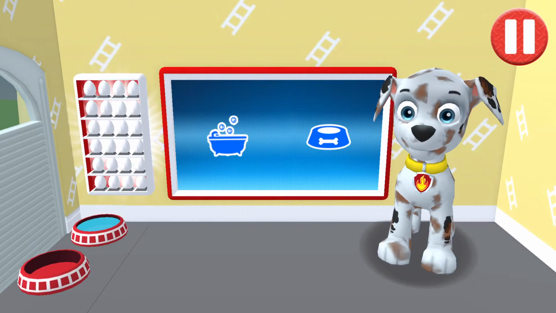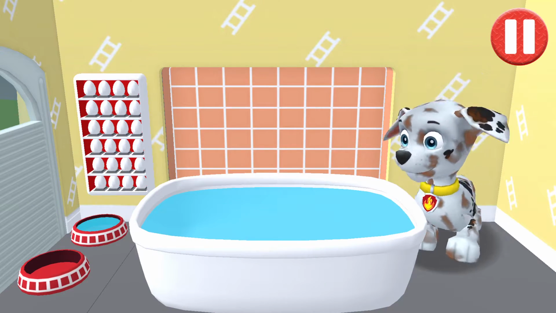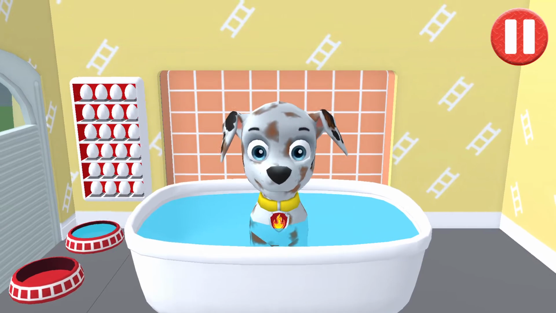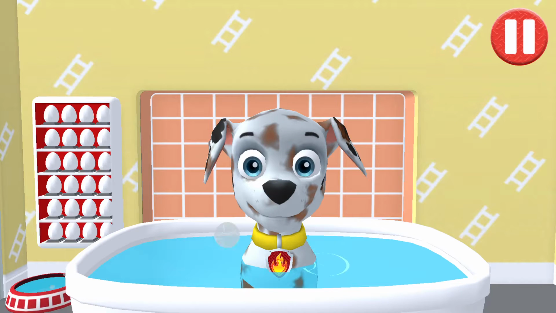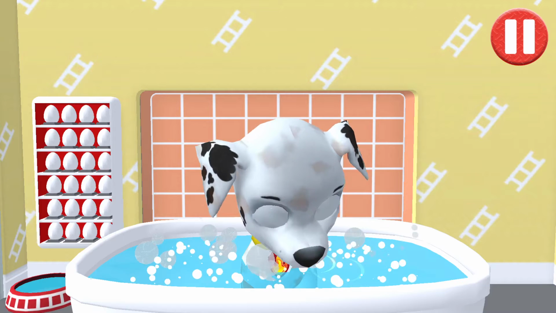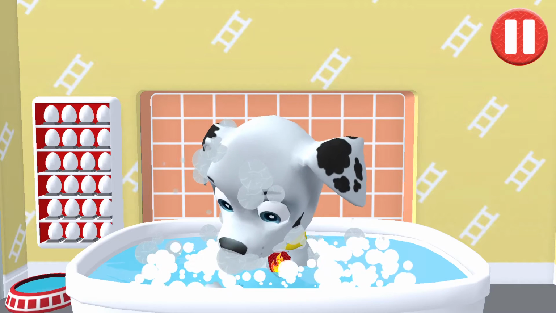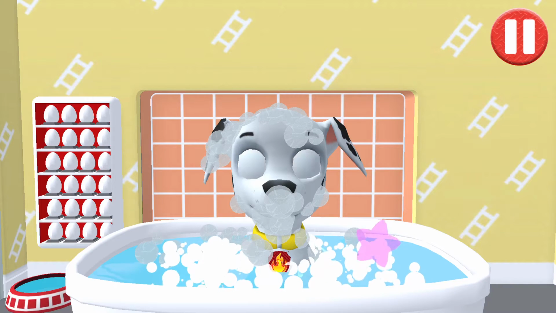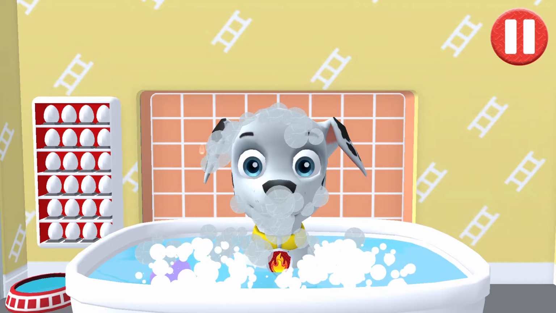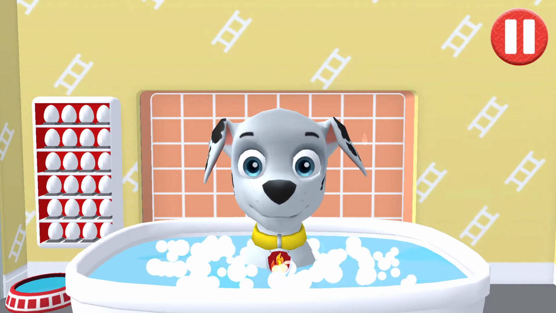Give the pup a bubble bath before they go to bed. Tap the blue picture of the bathtub to take a bath. Give the pup a bubble bath. The dirt is gone. Now tap all the bubbles to pop them. The bubbles are all gone, and so is the dirt.